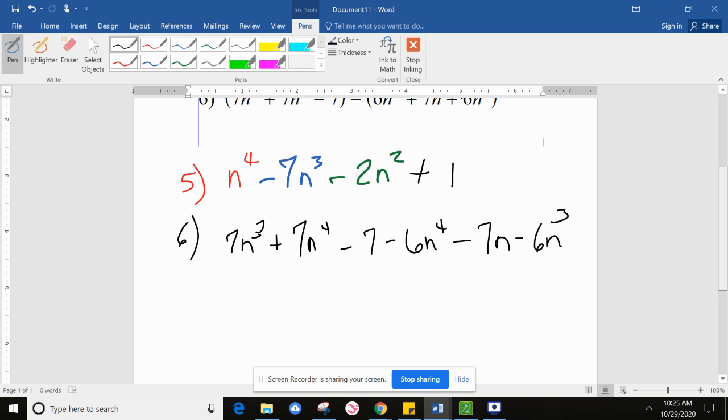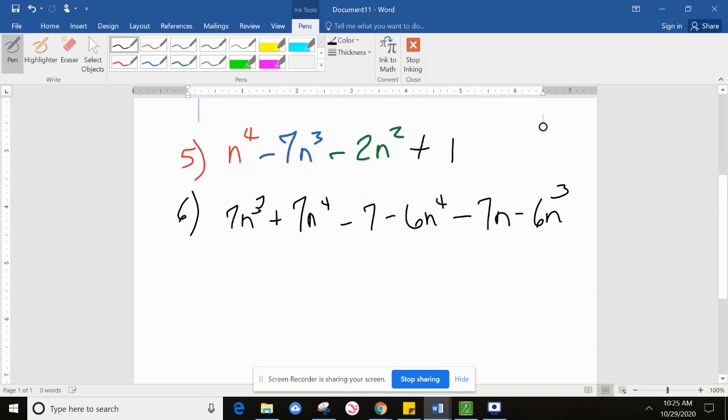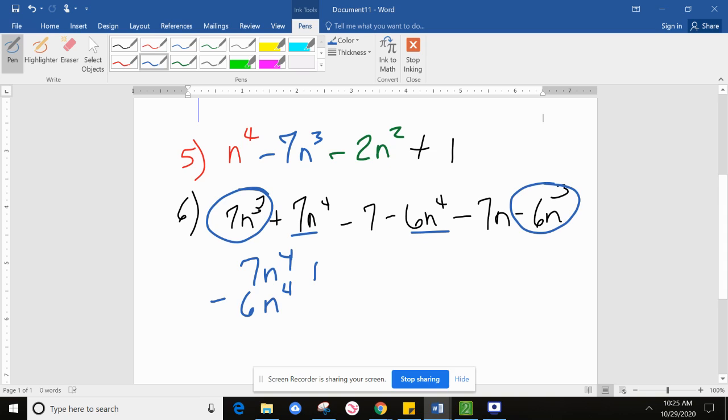All right, let's see if I can show you a different way you could go about this. You can combine your like terms by stacking them together. And so here's what I'm talking about. Let's start with our highest term. It's -6n to the fourth and 7n to the fourth. So what I'm going to do is stack them. So 7n to the fourth, and then it's a -6n to the fourth. Okay, so next we've got some n to the thirds. There's another one. So let's do a +7n to the third minus a 6n to the third.